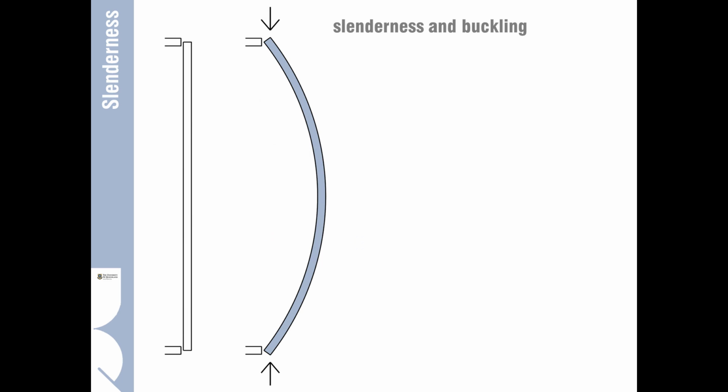Now, part of the issue with that is that slenderness becomes an issue, and the corollary of that is the propensity for the element to buckle under pressure that's being pushed on it from the ends of it. The slenderness of an element is a product of its cross-sectional area in relation to its length. And with steel having much smaller cross-sectional areas than either timber or concrete, this slenderness ratio does become an issue.